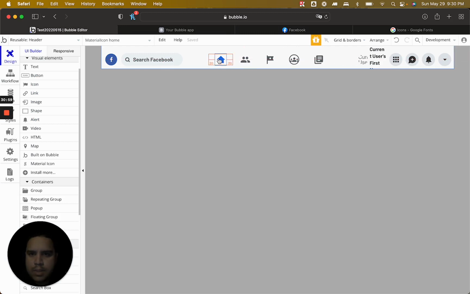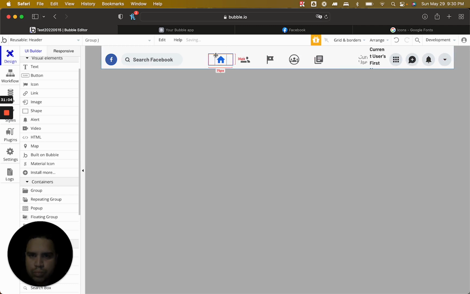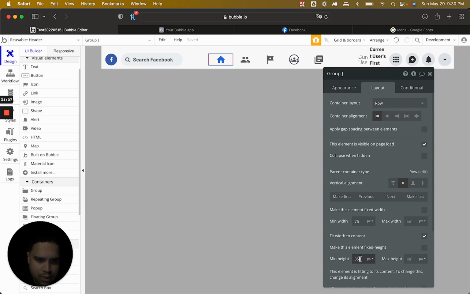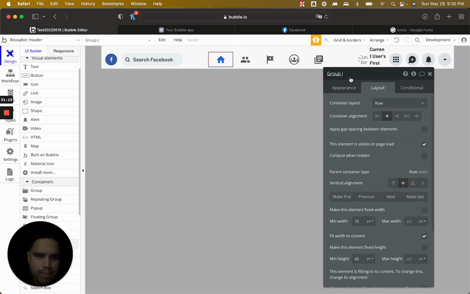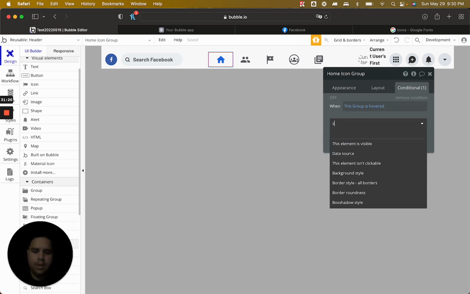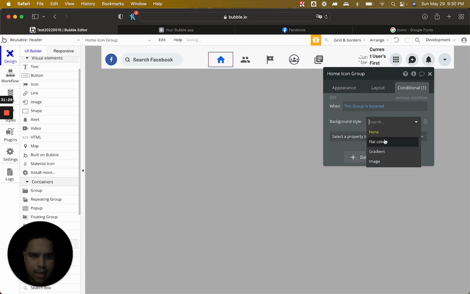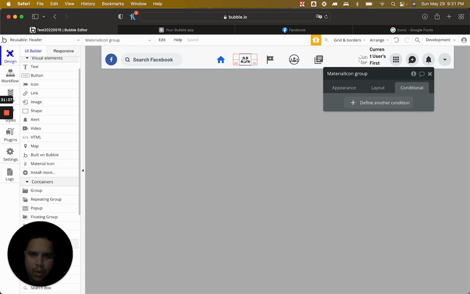Now these ones are inside, say, rows. They're right in the middle. Yep, middle. And when this group is hovered, the background style is flat color, and the background color is that. And we're going to copy that.